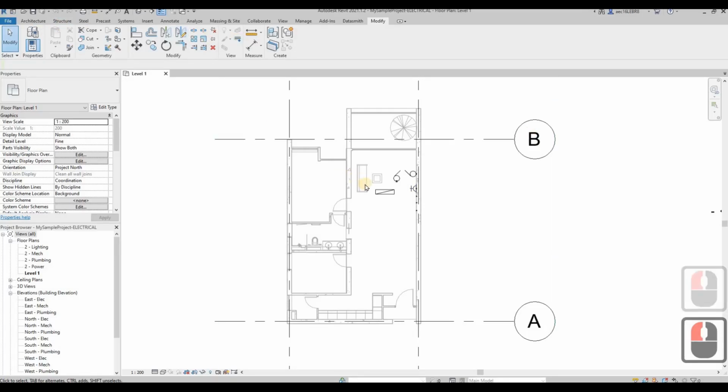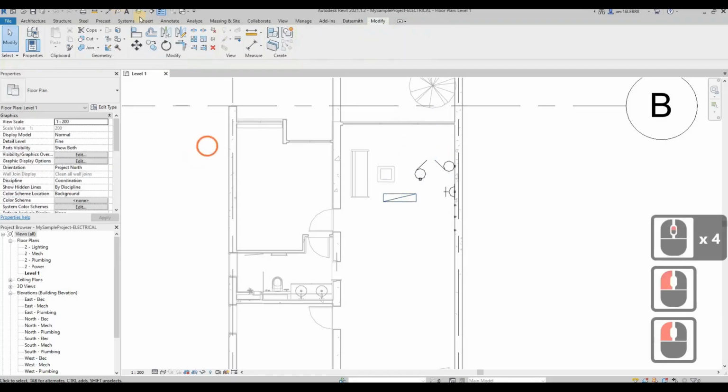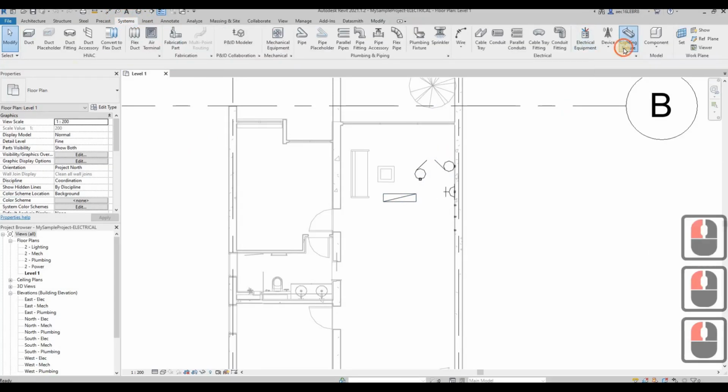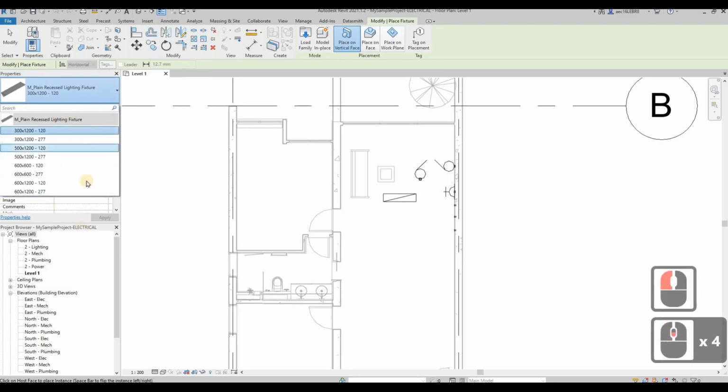Okay, first of all, if I want to create my own light fittings, we have two options, okay? When we go to system here, we can find a series of lighting fixtures which are already preloaded inside Revit, okay?